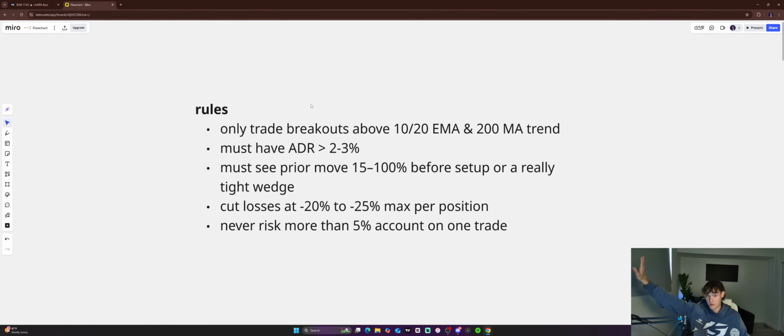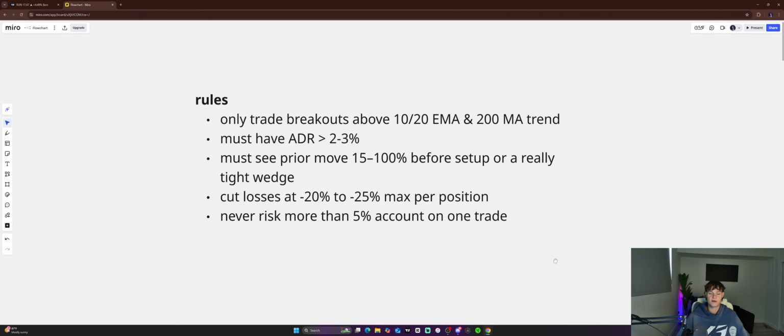I have a whole whiteboard right on the side of my wall right here. It shows me all of my rules. Make sure you just stick to them. Give yourself reassurance. Write them down in a journal every day. Tell yourself, I'm going to stick to my rules every single day. You cannot go against these rules. That's how you will become unprofitable and stay unprofitable.